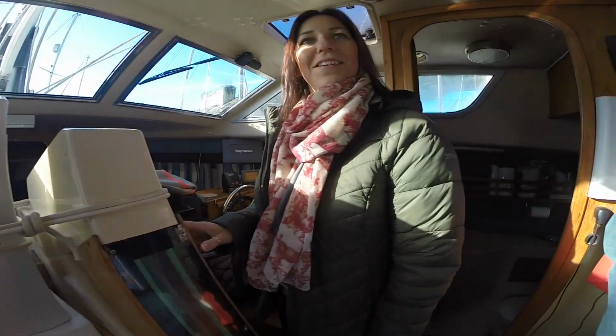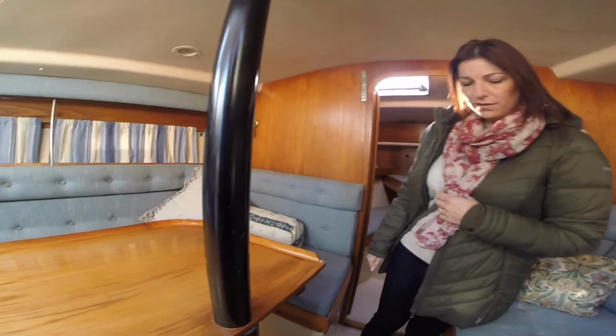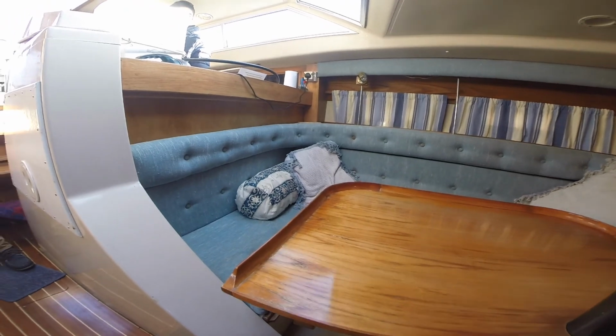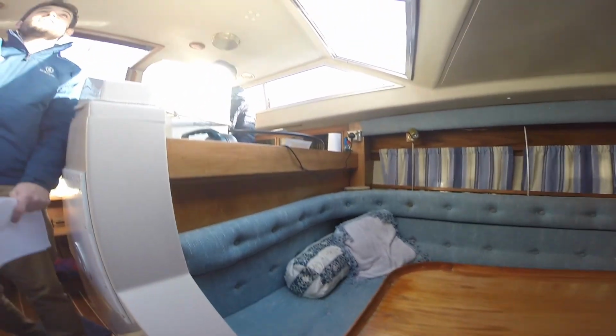There were a lot of things that we absolutely loved about it. We couldn't get past having nowhere to store anything. Compared to other boats, it had very little, didn't it? Yeah, we compared it to the Beneteau 36cc that we saw, which had a hell of a lot more room inside, didn't it? Yeah. A lot more storage. The sleeping arrangements for the boys were really good on the Southerly. But they had nowhere to put anything.